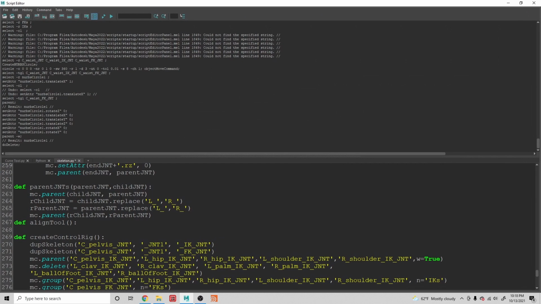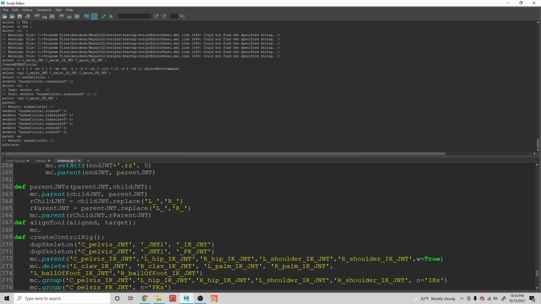So let's go about creating that align tool. We need the aligned and the target. Actually, let's do it in the other order. It really doesn't matter, but I think I like aligned first, then target.